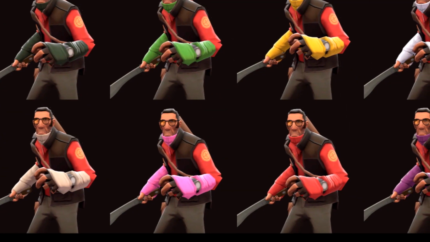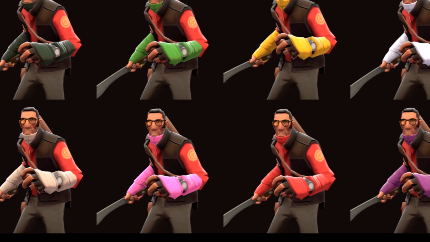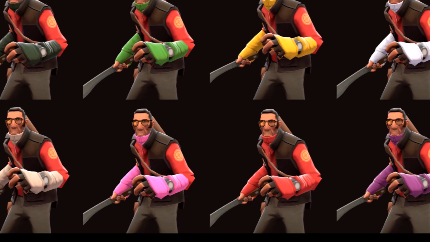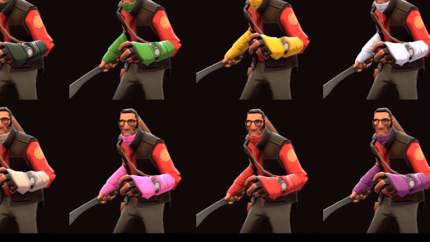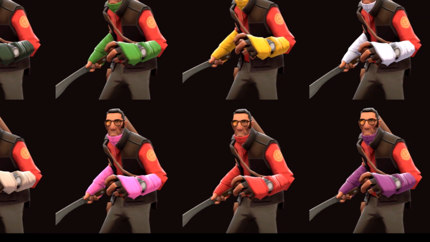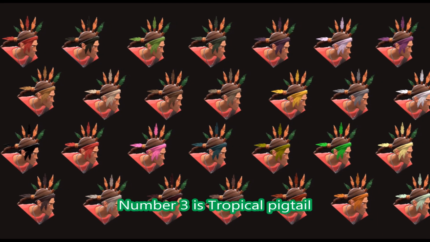Yet again, if you want it all white or maybe all red, or maybe a bit dark or dark green, I think dark green does suit it, then you can paint it. As per usual, it looks very nice, and obviously with the Bushman hat, it looks even better. Yeah. So number 3 is the Tribal Pigtail.